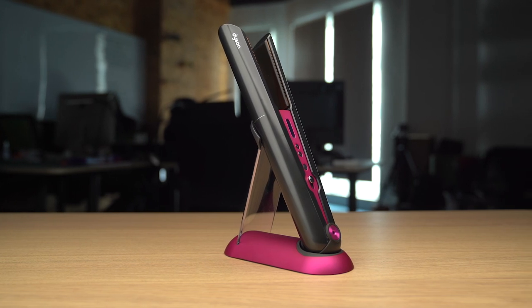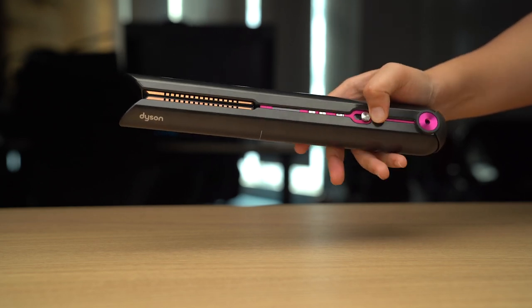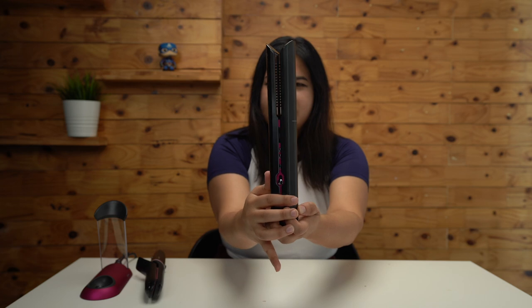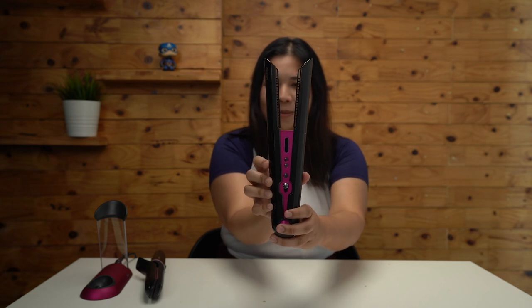The Corral is very pretty to look at — sleek — but the moment you pick it up, what hits you immediately is the weight. The Corral weighs a whopping half a kilogram because it has a battery in it. Beyond looks, it has premium features too: a lock and unlock feature to secure the straightener when done, and a proper screen displaying battery and temperature information. These small quality-of-life tweaks add up and give you that premium Dyson experience that matches its premium price.